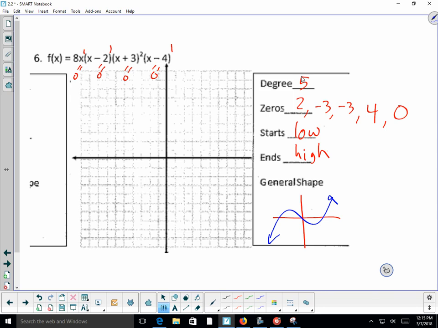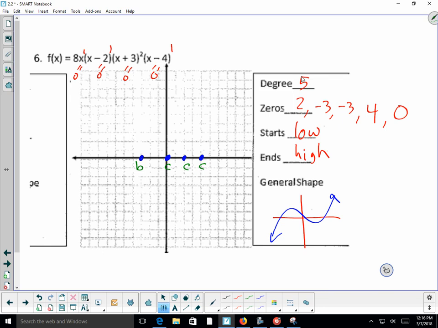Oh well, okay, so we're going to plot these zeros. 0, 2, it's not the best grid here. 1, 2, 3, 4. Does that look right? Okay, so your task is to try and get this shape through those points, but can you tell me where should I be putting C's and where should I be putting B's? Where is it crossing through? Where is it bouncing? It should bounce off at -3 and cross through the others. So bounce here and cross, cross, cross. Do people agree with that?